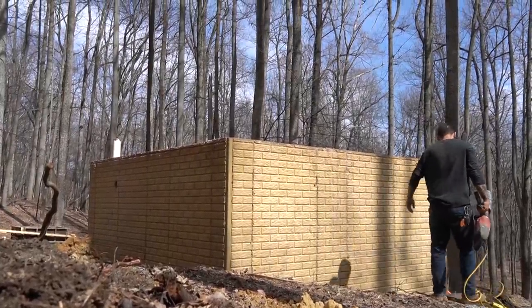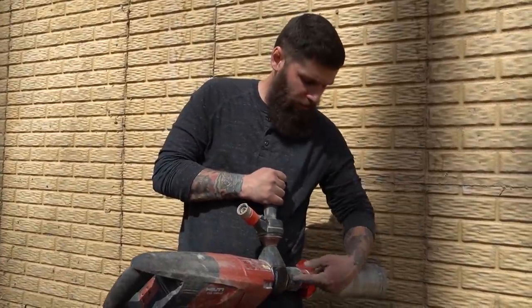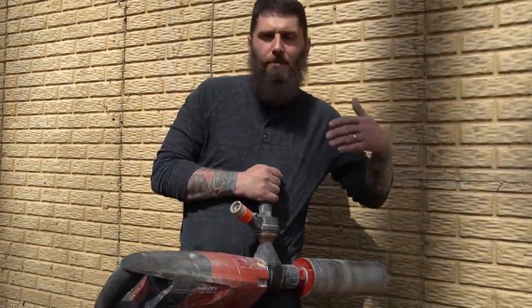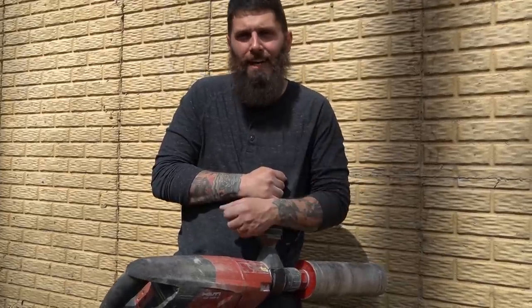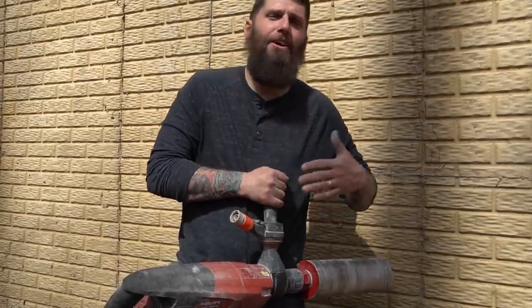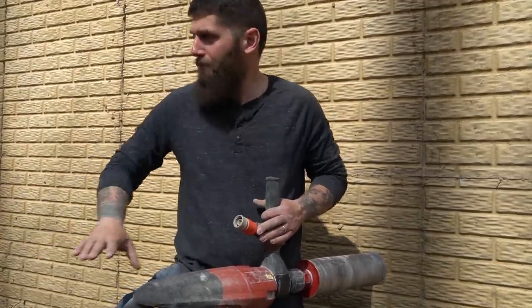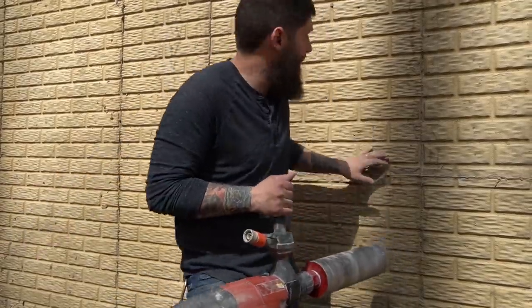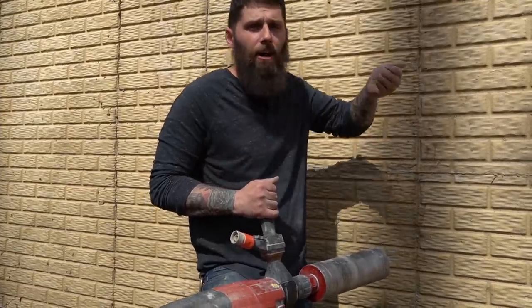This drill rig right here has a spot for a hose. So you put water on it, water comes through and goes onto the bit and it keeps the dust down and it makes it a lot more pleasant to drill. But I don't have the tank, don't have a hose. I have this, it's perfectly fine to use when it's dry. The only problem is that it creates a lot of dust, but that's why I got this guy. So now we're in the second hole. We're gonna come about halfway down here. Once we get him done, we'll go on the inside and go a little bit lower.